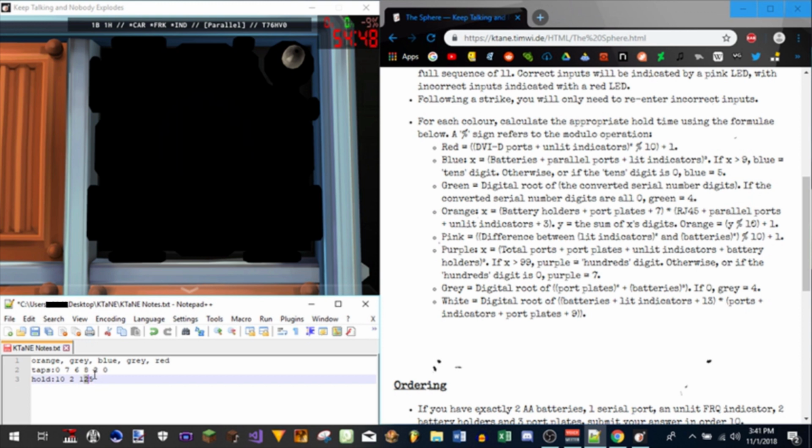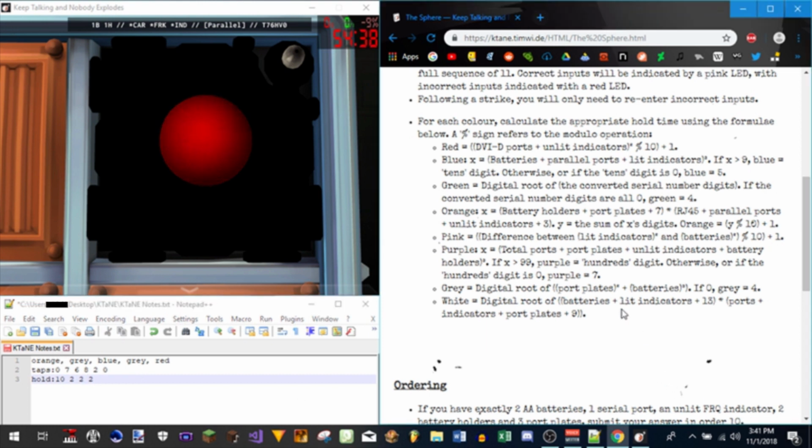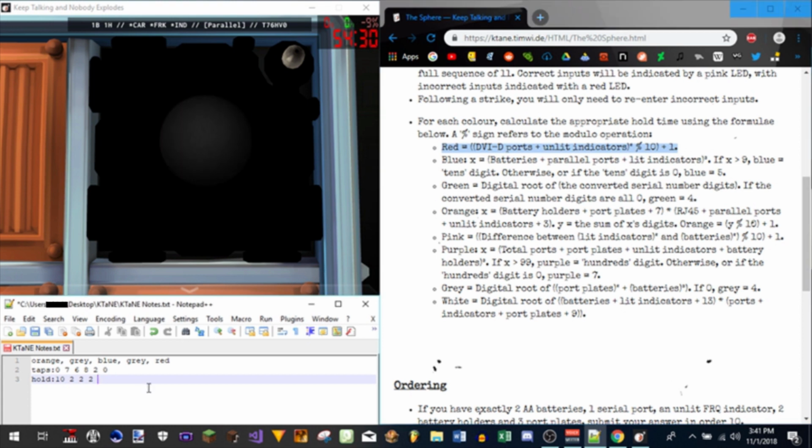If it's not greater than 9, or if this is 0, change it to 5, but since that's not the case, we can have it at 2. Then we have gray again, which is the same as before. Red is the amount of DVI ports plus unlit indicators squared, modulo 10, plus 1. We have no DVI ports and no unlit indicators, so that number is 1.